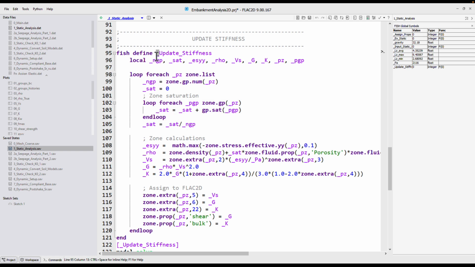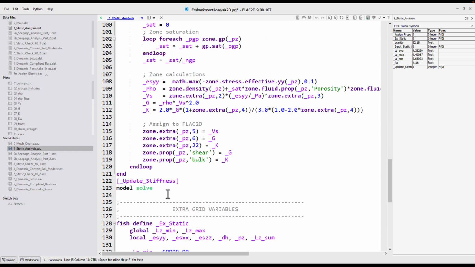Also, not necessary, but just not to accidentally overwrite a function or a command in FLAC, I'm going to use the underscore in front of all variable names.